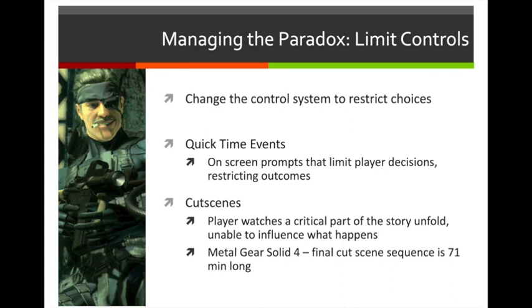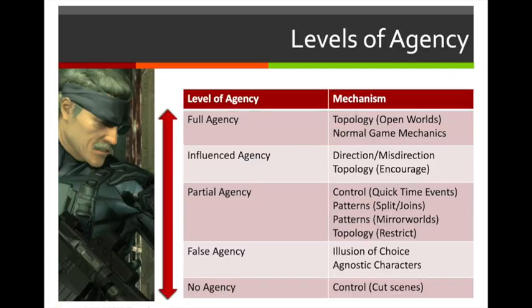And another way of doing it is through cutscenes. In cutscenes, you take away the player's control completely and remove their agency completely. And that means if there's a really important decision that has to be made for your game to progress, you can put it in a cutscene. So instead of Peter's mother saying to Peter, don't go to the garden, and then saying to the player, do you want to go to the garden or not? You show a cutscene where Peter's mother says this, and Peter says, "Oh, I'm going to go to the garden anyway." Right? So the decision is taken out of the player's hands. Although you do have to be careful. So Metal Gear Solid 4, for example, has a final cutscene sequence which is essentially the length of a movie. So you have to make sure that you manage these carefully within your game.